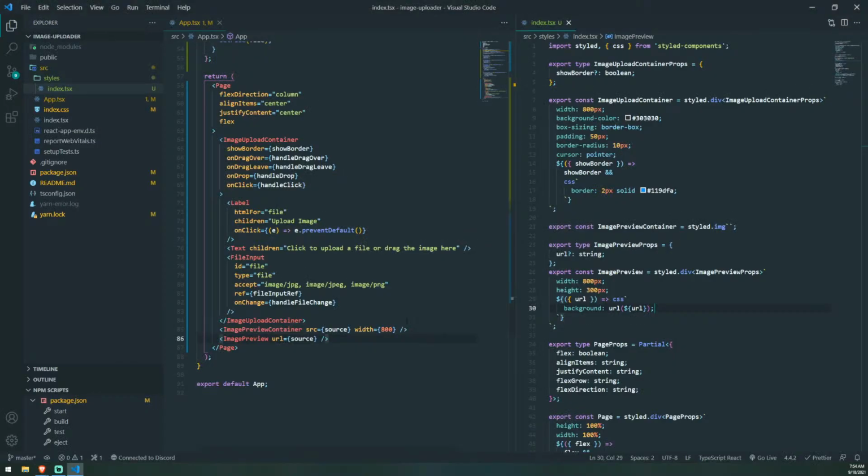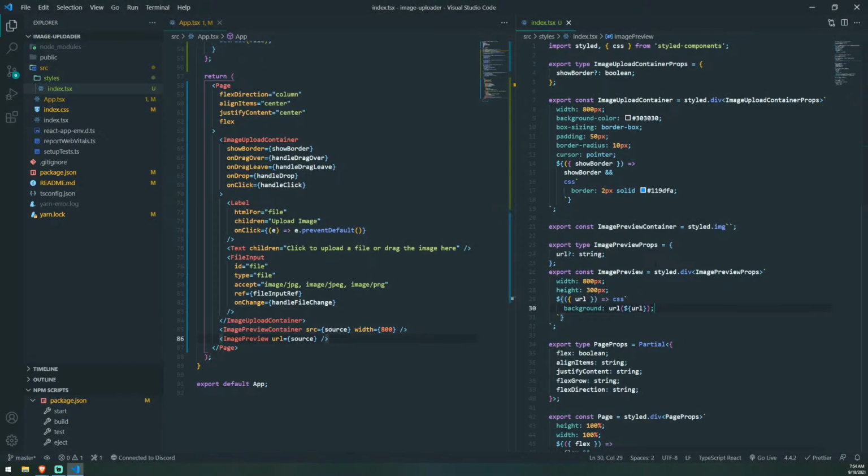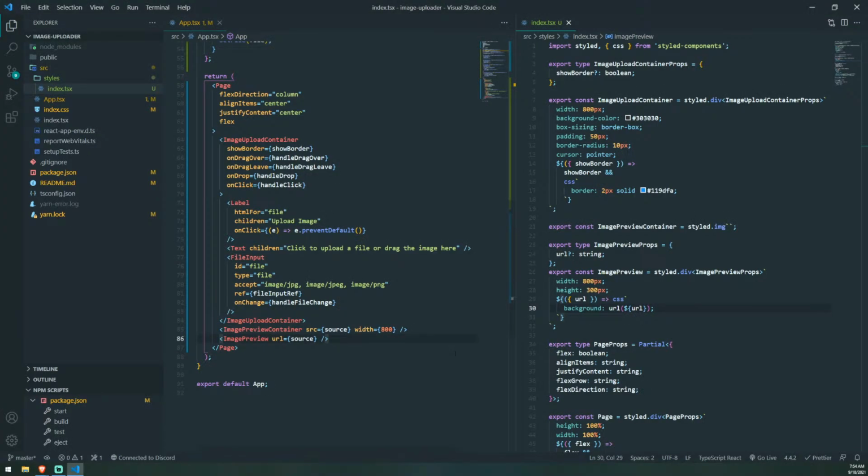So you can see we have the width and we have the height. Perfect. Now, it doesn't show the whole image, though, so it might not be a good way to preview. But we can always allow the user to click on the image, and when they click on it, we can open up the entire image in an overlay. So let's actually do that.